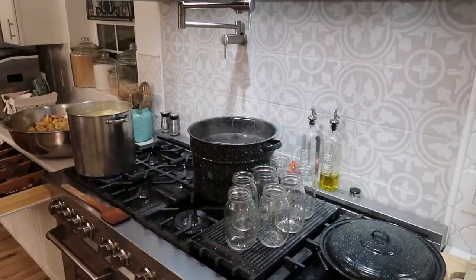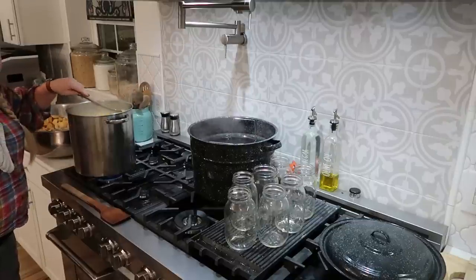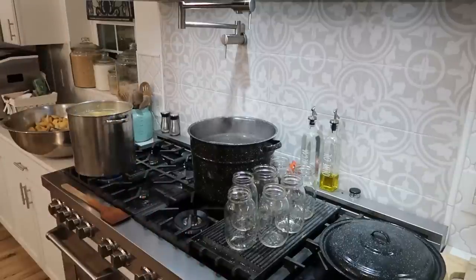Get another dipper. Pretty good system with this last night. Trying to remember what that was now this evening. I'm like, how did I do this last night? I had, you know, the perfect tools. I know I need my funnel. I had everything just how I needed it, and now today is another day.